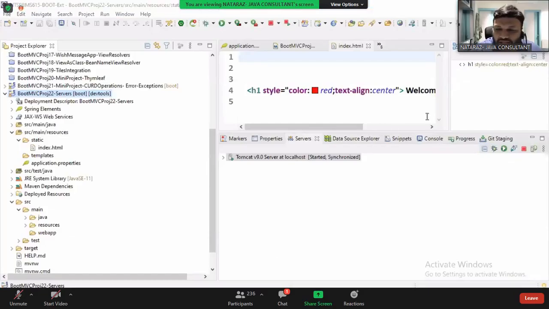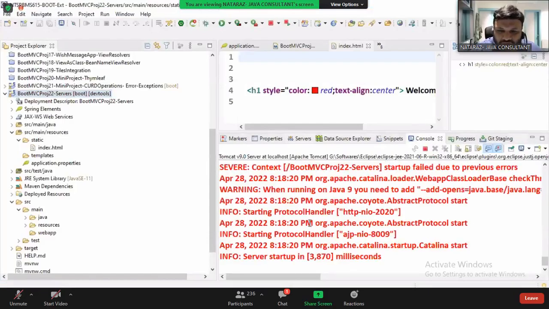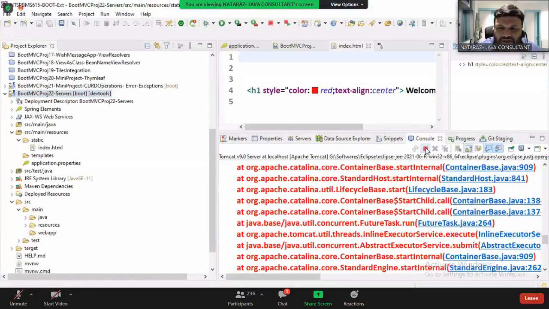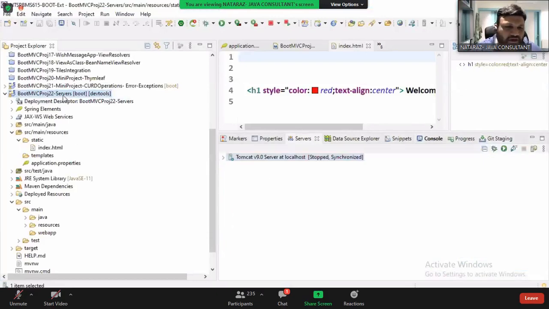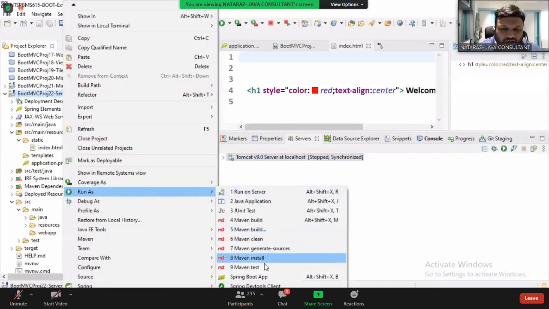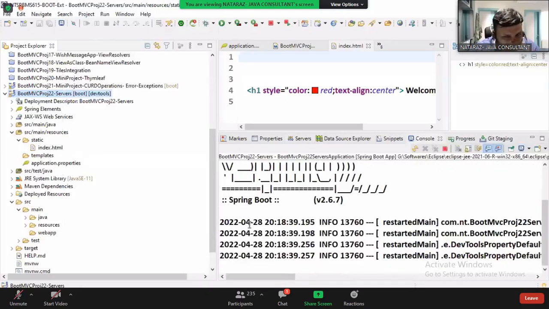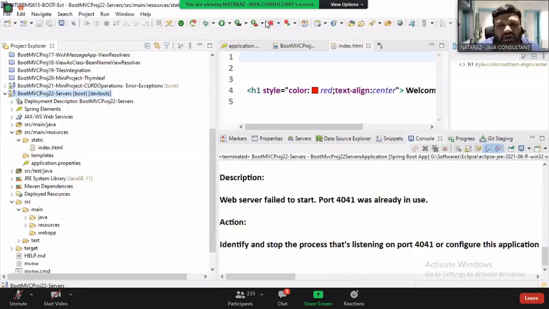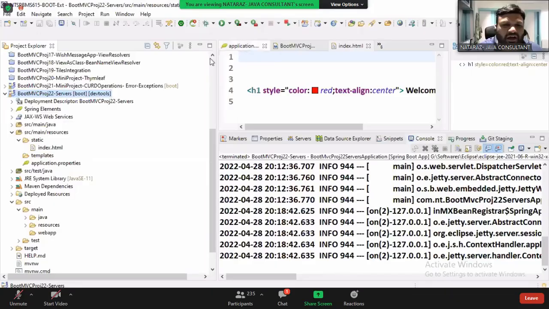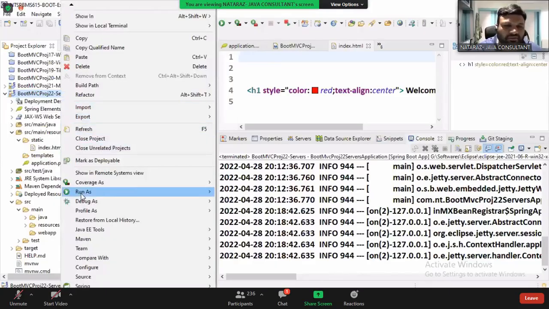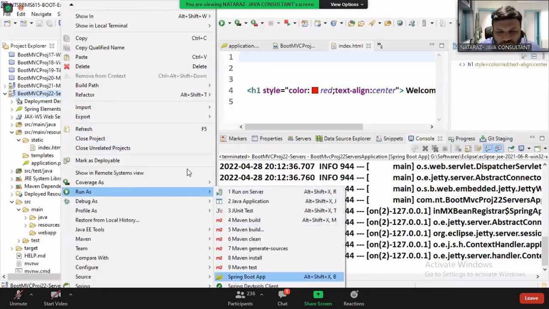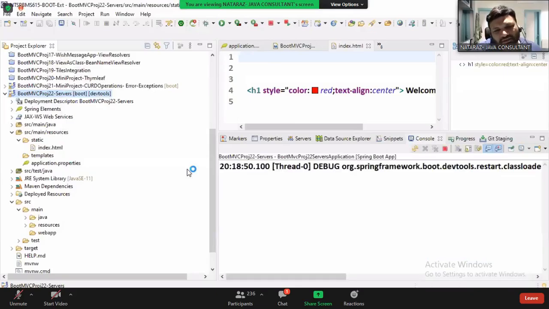Why is the error coming? Console. One minute, I'll go for run as Spring Boot application. Our port number is busy. Fine, no problem. Run as Spring Boot application, guys.